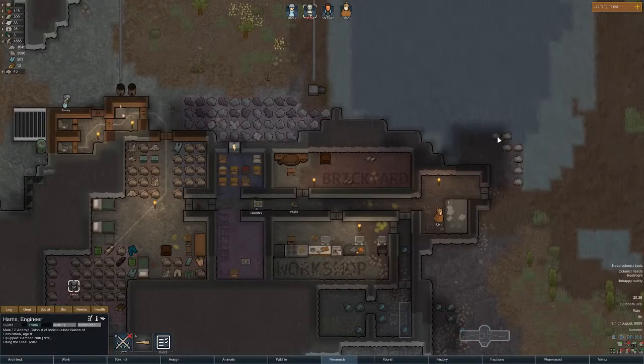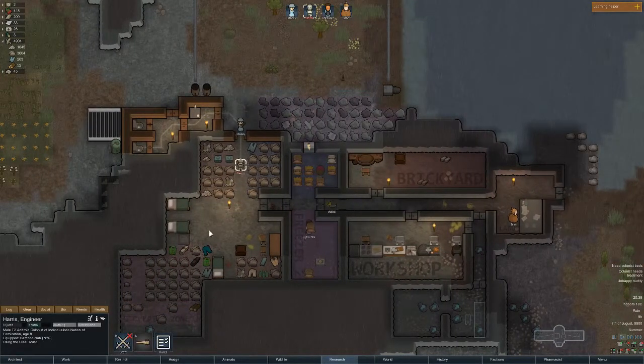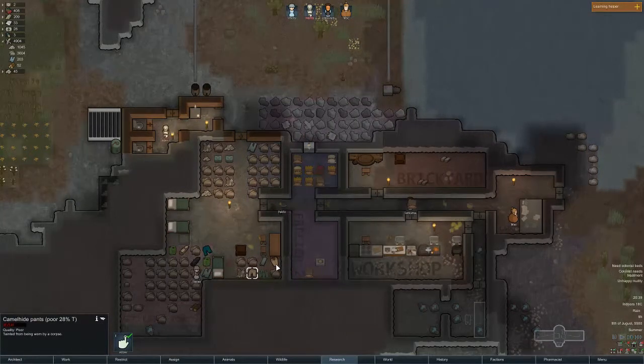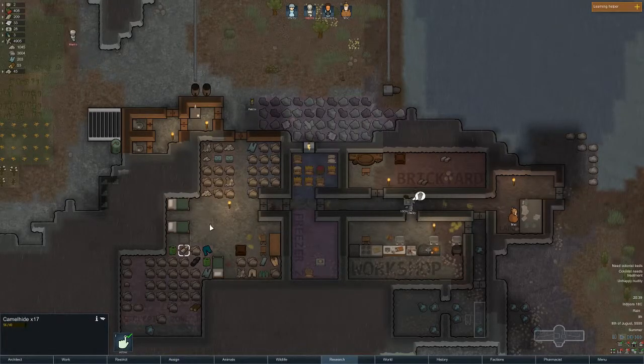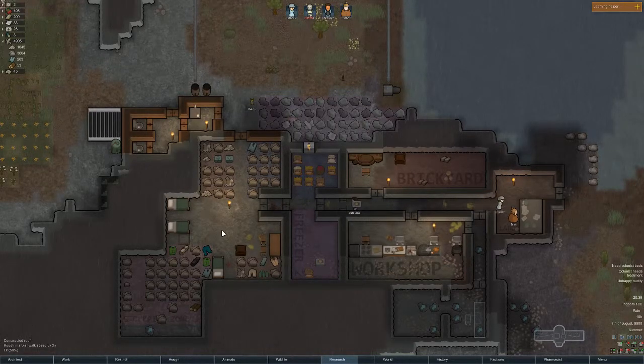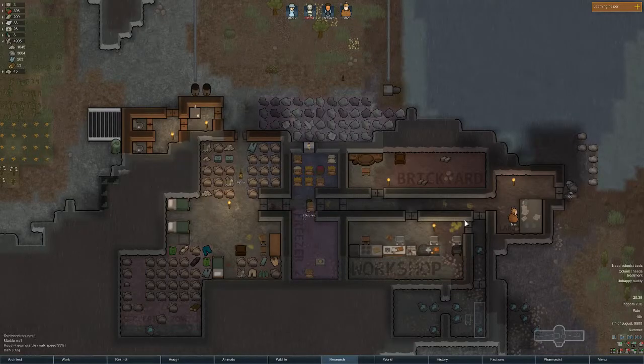So what have we got here? 224, so they should be able to get these pretty quickly now. At least, I hope so. We've got some clothes from someone we killed before, so they're both terrible. There's also a pair of hyperweave pants, 44%, so that's not so bad. We've got some camel hide. Why have we got camel hide? What did we kill? There was a camel that died, wasn't there? And we got the lynx, so we've got some fur from the lynx as well.